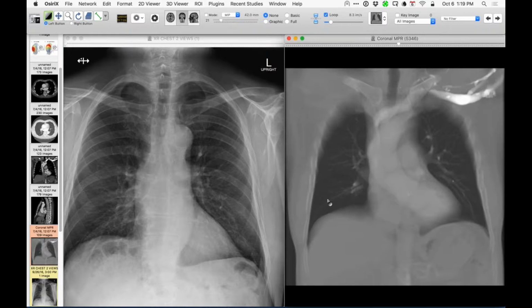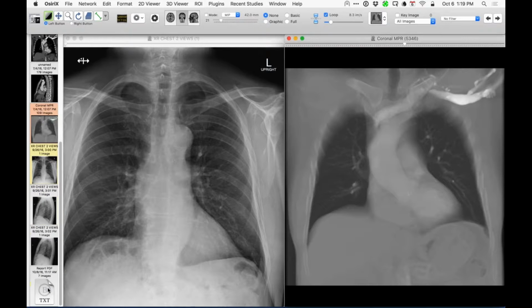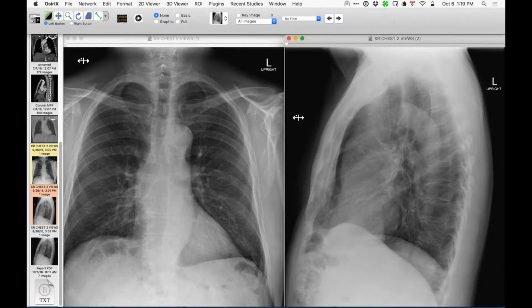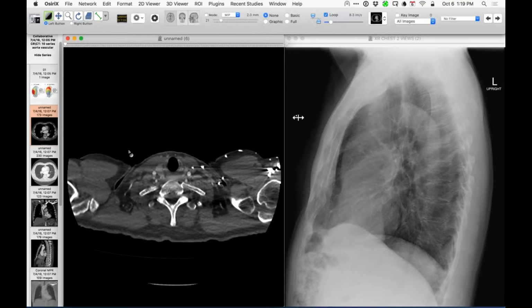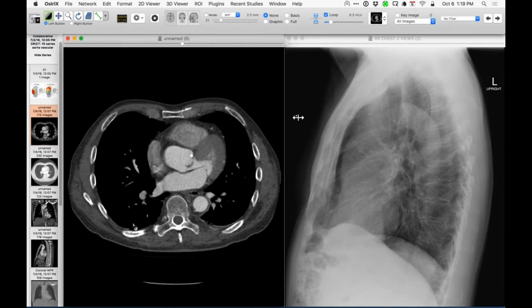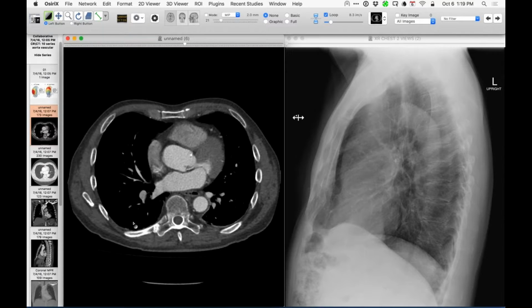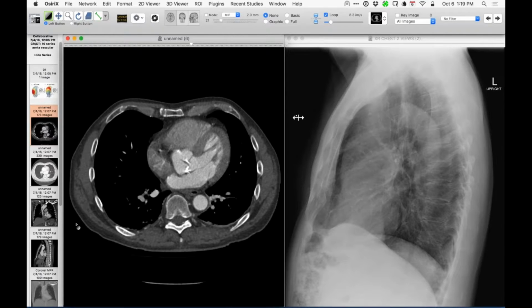But the point being that you can get, as you know, quite a bit of dilatation of the aorta, particularly on the frontal projection. And if the patient has quite a bit of fat, you can't appreciate it. Here, you might be able to appreciate the dilatation of the aorta on the lateral rather than the frontal projection. So that's the finding. And the association here, I'll bring up the axial, is with the bicuspid aortic valve. So we go down there and we see calcifications in that bicuspid aortic valve.